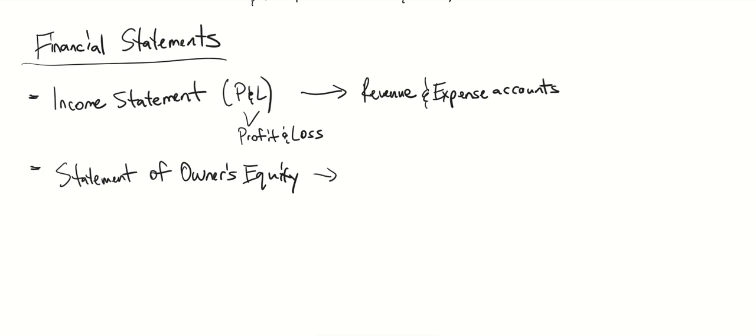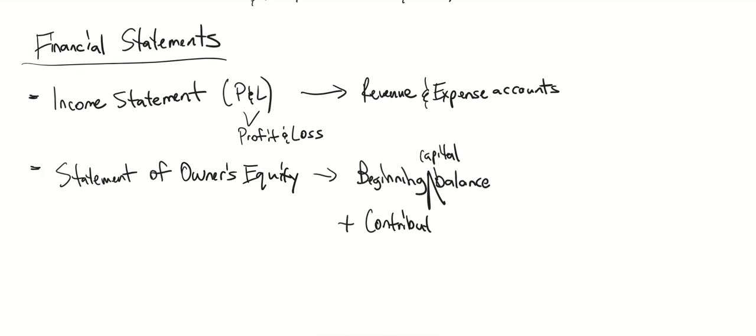I'll go ahead and put this on here. Beginning capital balance is the capital balance that is carried over from the previous period. Let me just draw a little arrow over here and put on here capital balance, plus any contributions that the owner made. So this will be owner contributions. This is if the owner decides to put in cash, put in equipment, contribute inventory. These are all also classified as owner contributions. So this does increase the equity.